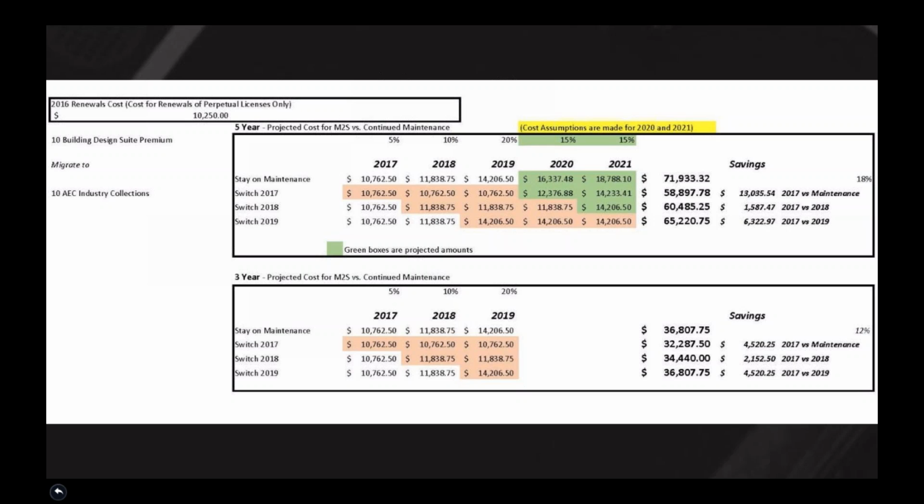So we, again, don't have exact pricing come year 4, but so many people have been asking. So we got some direction from our executive team, and it's going to be in the ballpark of about 15%. And then normal inflation or normal increases in maintenance each additional year after that. So nothing substantial though. So thanks, Isaac. So important to note here, as you guys are taking a look at this analysis, don't hesitate to call us at CAD1 to customize one specific to your firm so that we can look at exactly what this migration path looks like for you.